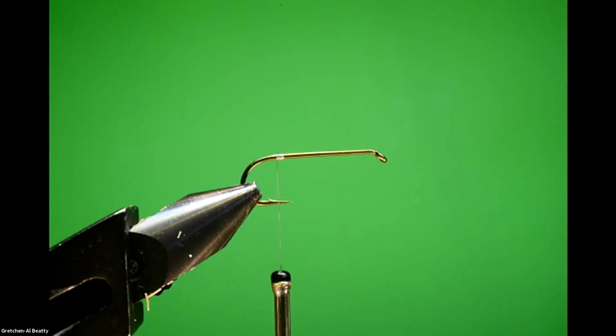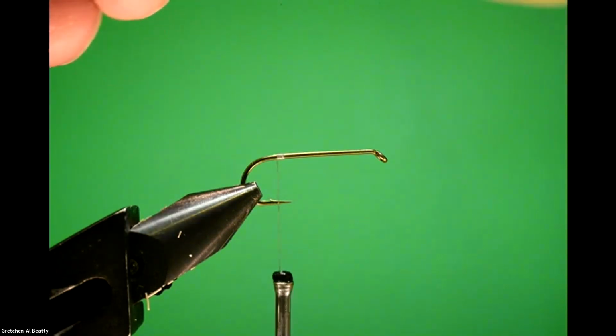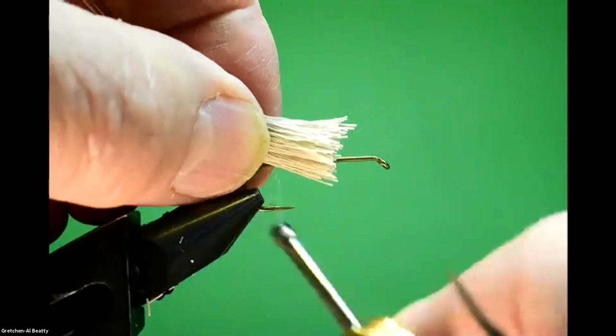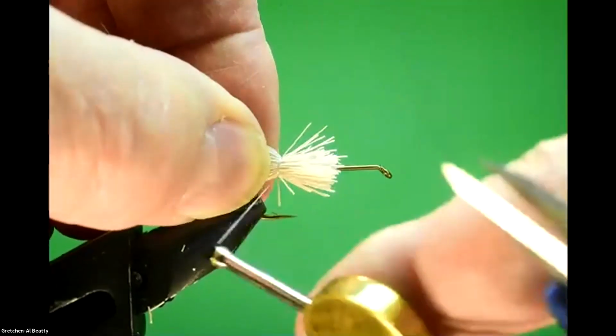And whoever asked for spinning hair without the rotating feature, in some cases it's actually easier, and I'm going to show you one, and that's the Goddard Caddis. The Goddard Caddis is a spun hair fly that is basically a dry fly. And I'm going to start first by just cinching the hair in place at the back of the hook.